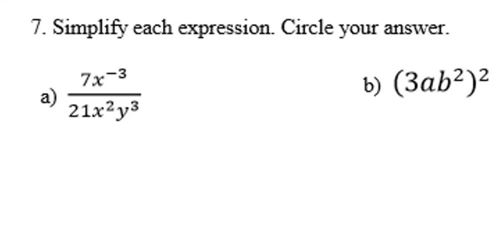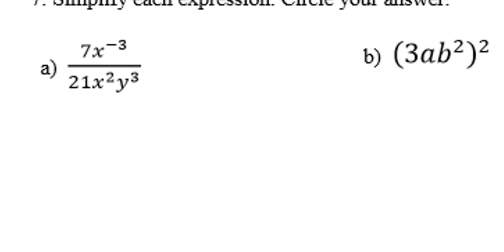Okay, nearly finished. Question 7 has 3 expressions, and we're asked to simplify each of them and then circle our answers. So in the first one, looking at numerical coefficients, I see that I have a 7 in the numerator and a 21 in the denominator. And probably the best thing I should do to just very clearly identify what's happening, just looking at the coefficients, I've got a common factor or a giant 1 of 7 in both the numerator and denominator. So you can see I'm going to be left with a factor of 3 in the denominator right down below.